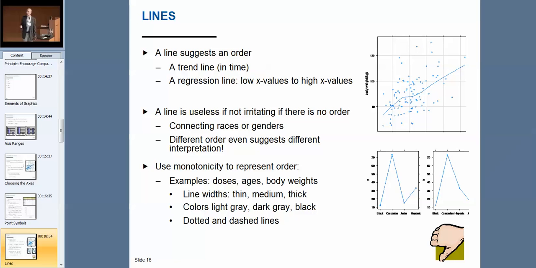And for clinical data, for example, if you have race as the covariate you want to look at, if you have blacks, Caucasians, Asians, and Hispanic, you should not use lines to interconnect the 4, because that really leads to irritation, right? But I've seen this. So this is the same graph, the same 4 data points, just arranged in a different way, and the graph looks completely different, and it doesn't make any sense to interconnect those with the lines, because there is no order from left to right. Maybe an alphabetical order, but that's of no use.